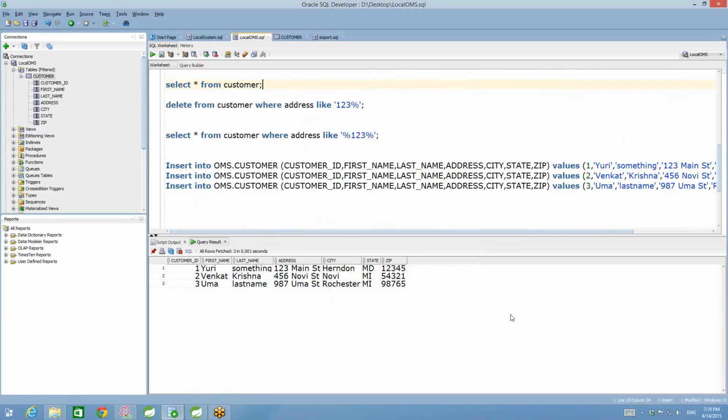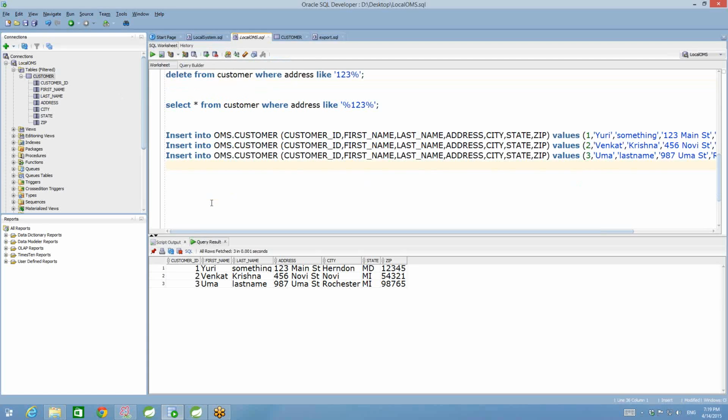Otherwise, if you disable that auto commit, there must be an option somewhere here. I don't use this one for my work. We use Toad. Most of the people use Toad. But if auto commit is turned off, then nothing will happen here. Once you insert this, you do a select, you will see it because you are in that session and only you can see it. Okay, you brought up a great point.